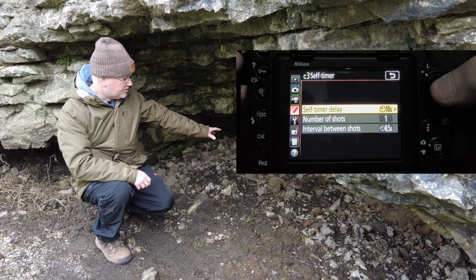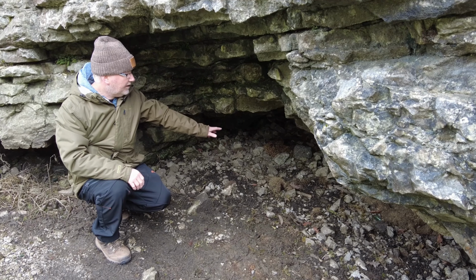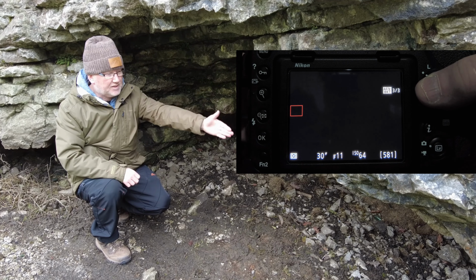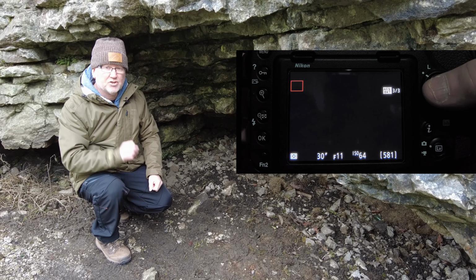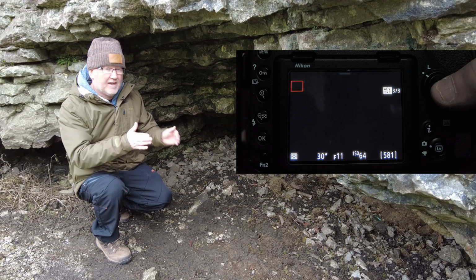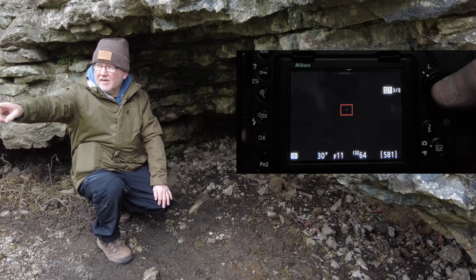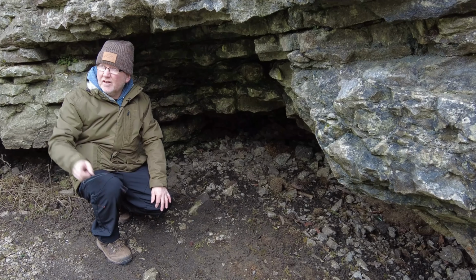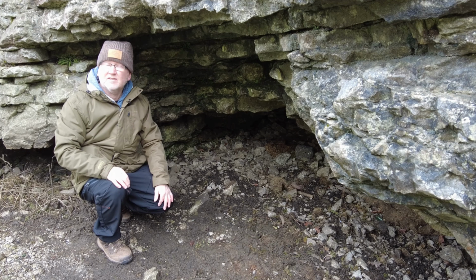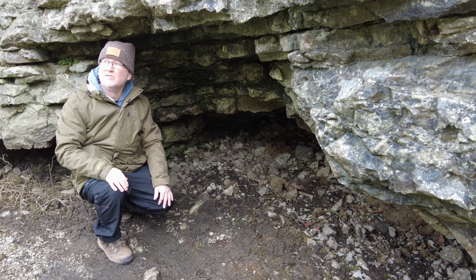So I'm going to place the camera inside. I'm going to set the 10 second timer to give me a chance to get out of the way. What I'm going to do first is set the focus point on the screen to the left-hand side, in the hope that it focuses on the left-hand side of the cave wall, and take the shot. Then I'm going to press the center button on the back of the camera, which sends the focus point to the middle of the screen, and the second shot should then focus on the limestone rocks on the opposite side. And fortunately, above us is the castle. It's probably not a great shot of the castle, but we'll see. So that's the complexities of taking this shot. Let's execute it and see what happens.